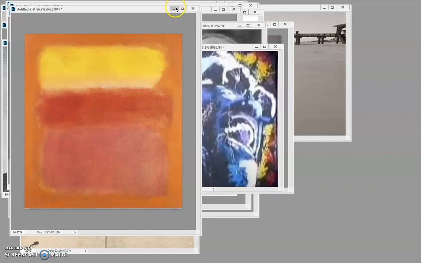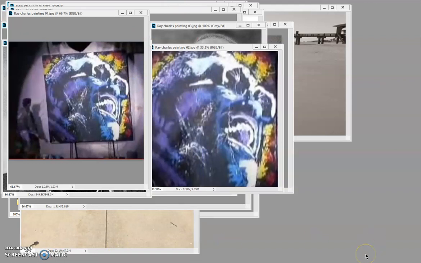Let's look at our Ray Charles that we looked at. This on the left shows Dan Dunn getting ready to throw his handprint up, and on the right, the painting itself. It is representational to the extent that we can look at that and say, yeah, that's Ray Charles. And I asked many of you if it had fine detail. A lot of you said, yeah, I don't think so.